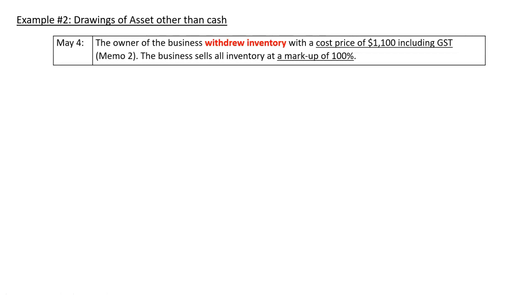So now we've got to figure out, firstly, do we use the cost price or the amount we would have sold the inventory for? Well, when we're taking out drawings, we're always taking out drawings at the cost price of the asset. So we can ignore this markup. That's what we would have sold it for. So we would have doubled the price, but that never happened. It hasn't happened yet. So that's irrelevant. It's just there to confuse you and try and get you to make a mistake. So we're going to ignore the markup.